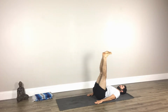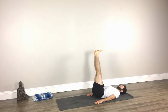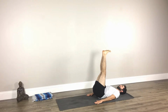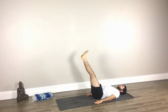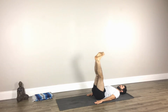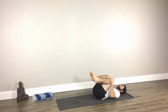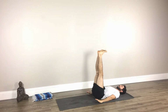moving with control, moving the legs as one unit, continuing for 5, 4, 3, 2, 1, and back to center. Release the knees in, squeeze them in. Legs come back up when you're ready.